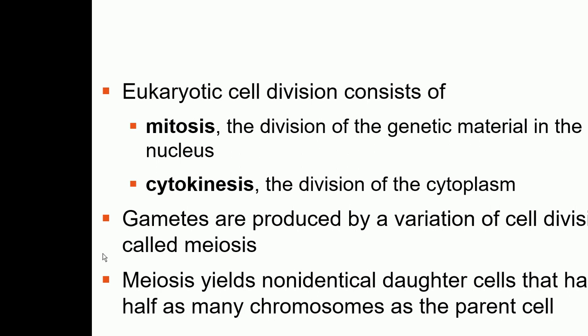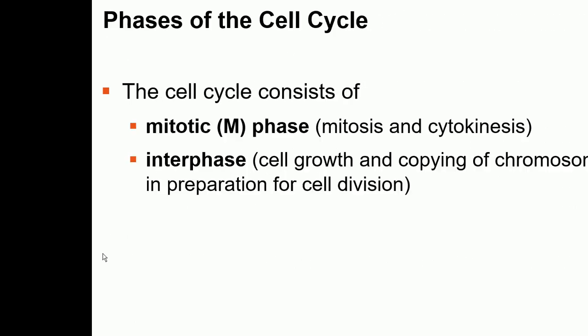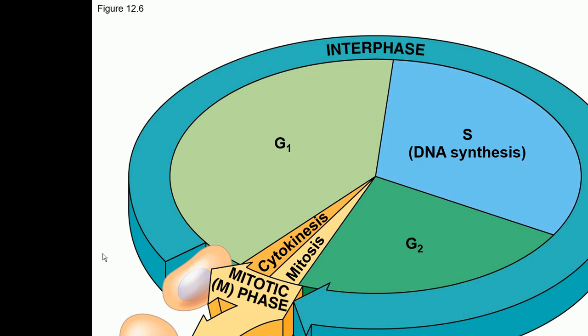Basically, the cell division is called mitosis, but the word mitosis actually means division of the nucleus. We will be talking about the cell cycle. In that cell cycle, you will see that the cell goes through different phases. So what is the cell cycle? Let's talk about this first. This is the cell cycle.